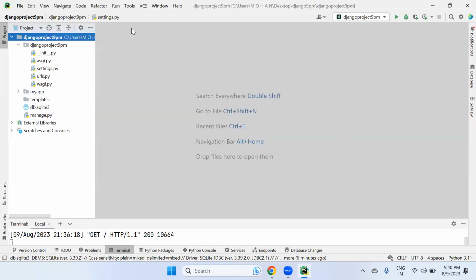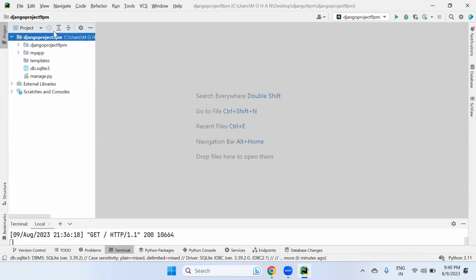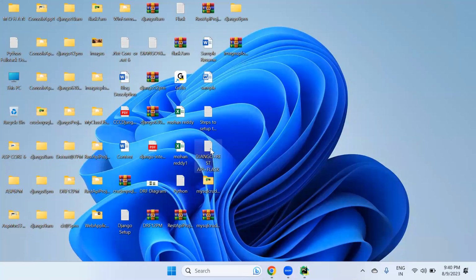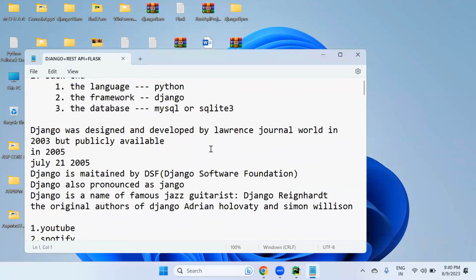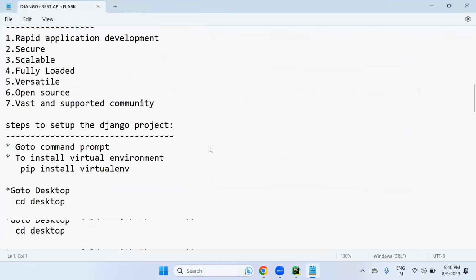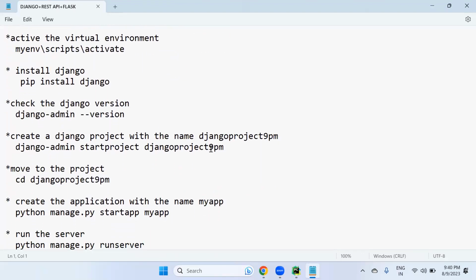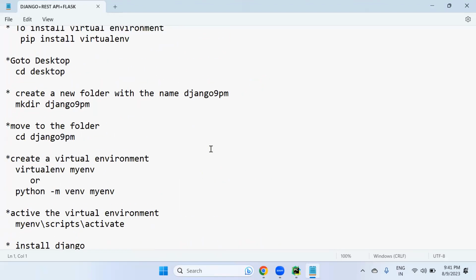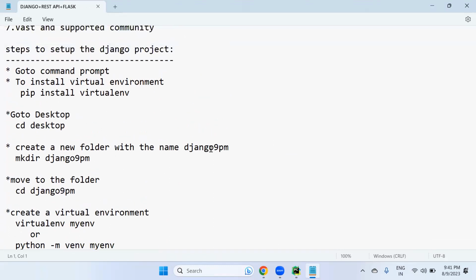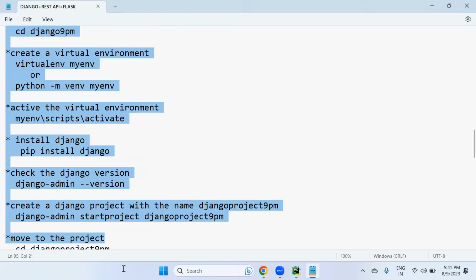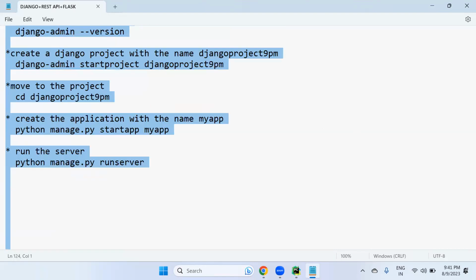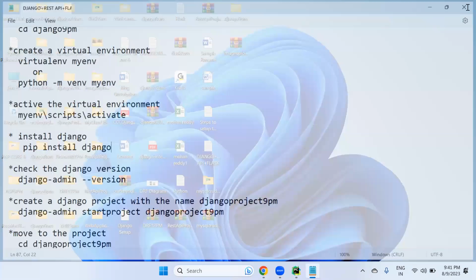When you create a Django project along with an application through these steps. What steps? These steps that I followed in the last session. So 10 steps I followed, no? 10, 12 steps like this. If you create a Django project manually, you have to make all the changes like this. Sir, you said that without following all these steps also, we can create a Django project, no? Yes, I'm showing that now.